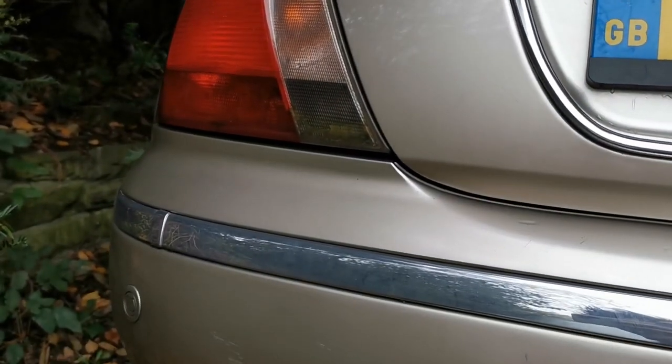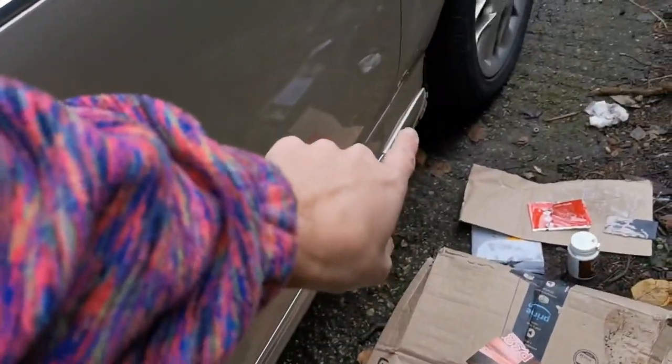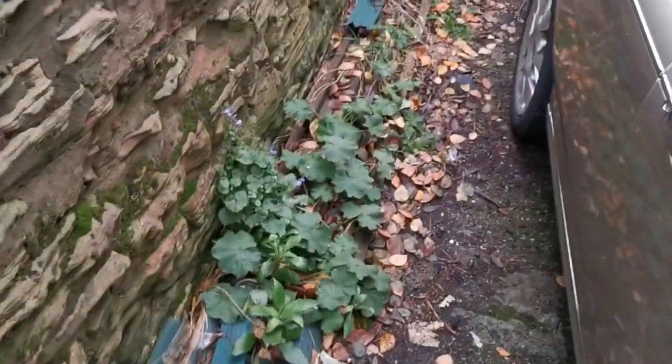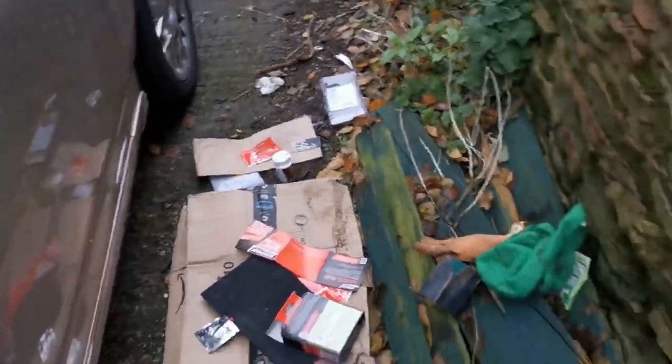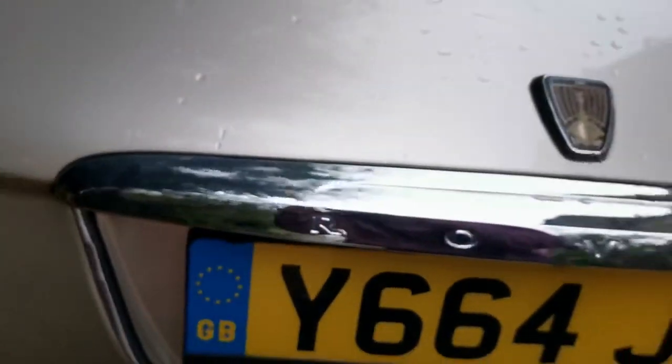More of a chilled out video today. I have some jobs to do, one of which is this rear light, which as I mentioned in the last video, is an absolute mess. I've also got to deal with that here corner that I'm already starting to do. I had some paint done as well yesterday, so you can see she's perfect at the front, but this light's decided it wants to fog up, so I'm going to have to sort that out. Also the trim on that side's getting replaced. So the jobs for today are doing a very bad job at that, and hopefully it looks presentable. Sorting this out, which is absolutely disgusting. So let's get to it.